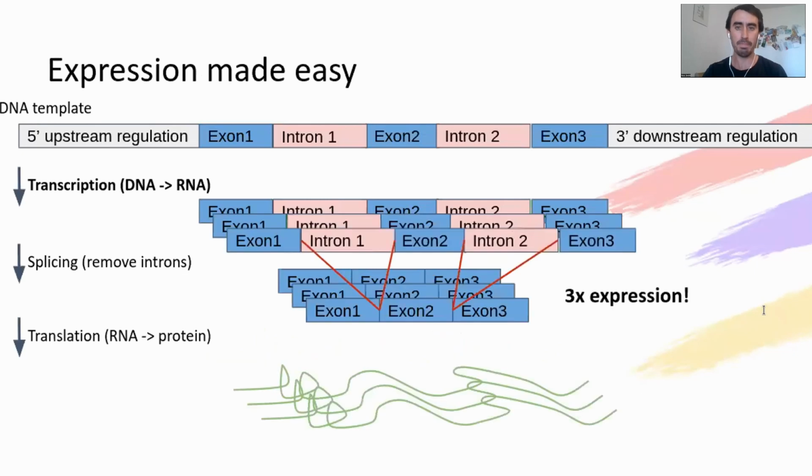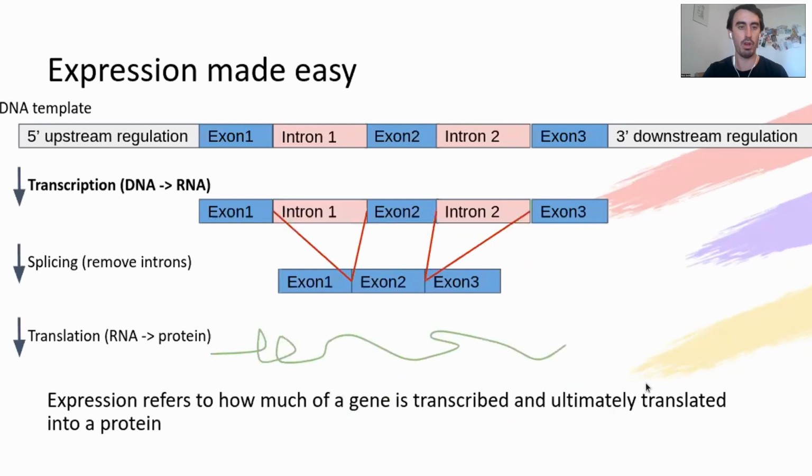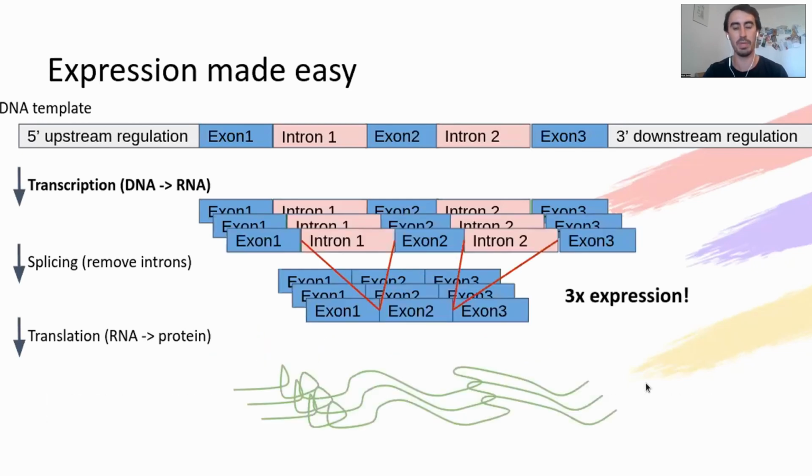So you can imagine a blood cell, for example, having to use more of this particular gene. All it does is it uses the same DNA template, makes 3 copies of the RNA, processes these 3 copies, and you end up with 3 times the amount of protein. You have 3 times the RNA, 3 times the protein, and while that's not always true, generally, the more expression you have, the more protein you get. So that is expression, just counting how much of it you have. 1 copy versus 3 copies.